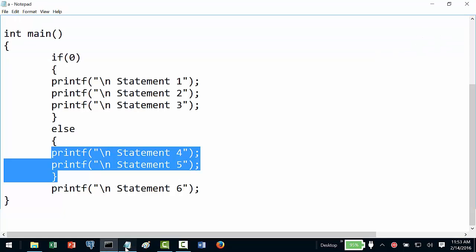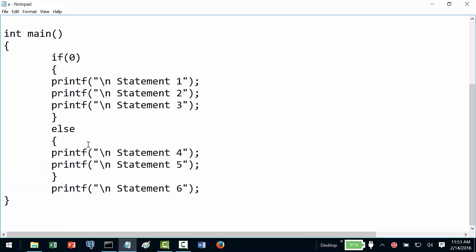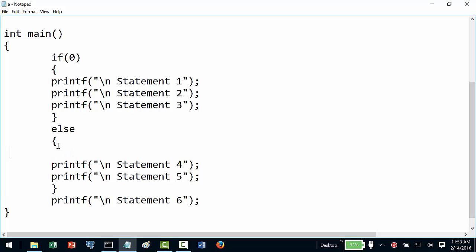Now suppose I want to put one more condition within else, I could say else if, and again say if 0.